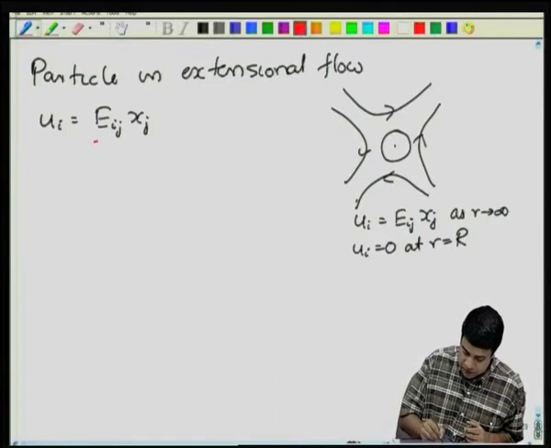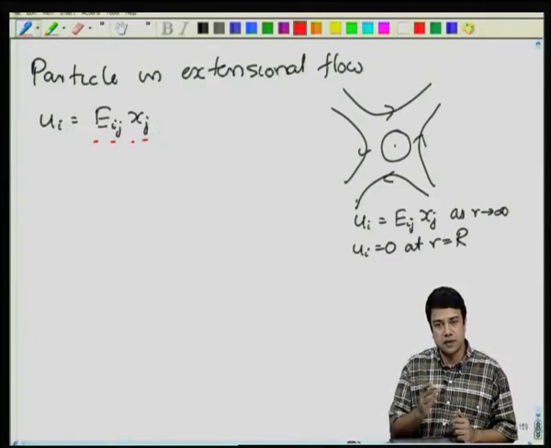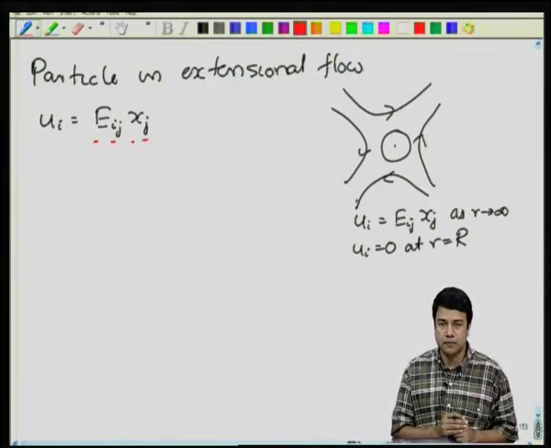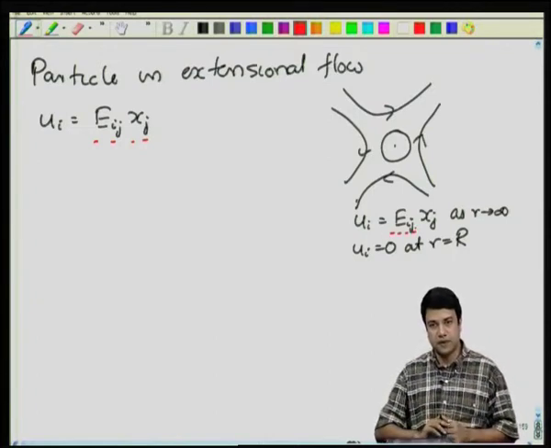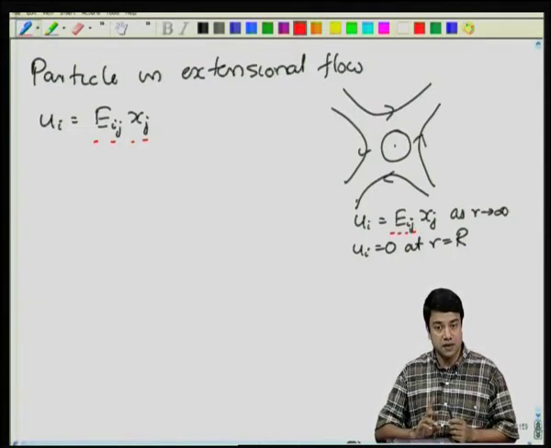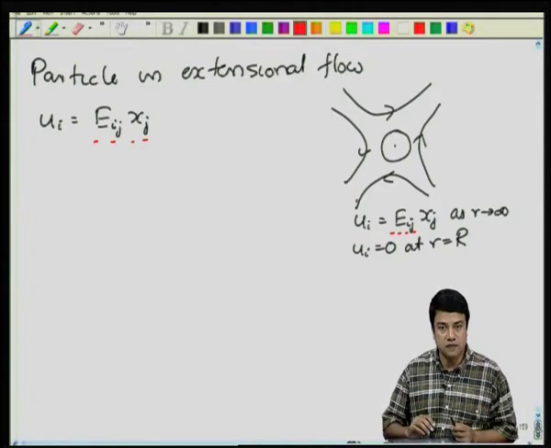This imposed velocity is already here. So, the other part, which is the disturbance, has to decrease as you go far away. It has to be linear in one of the decaying harmonics and it has to be linear in this tensor Eij, not in Eij xj. Xj is a field dependent quantity, it depends upon position. What is forcing this flow is the symmetric traceless part of the deformation tensor Eij itself. That is a constant here.